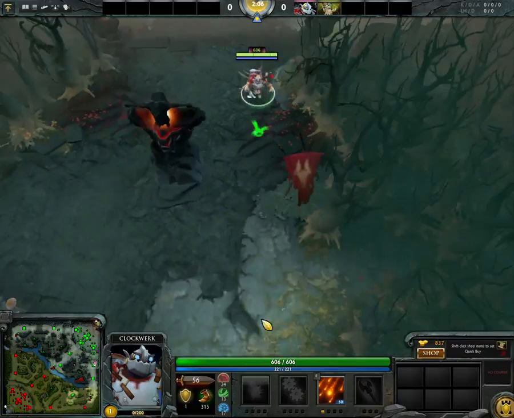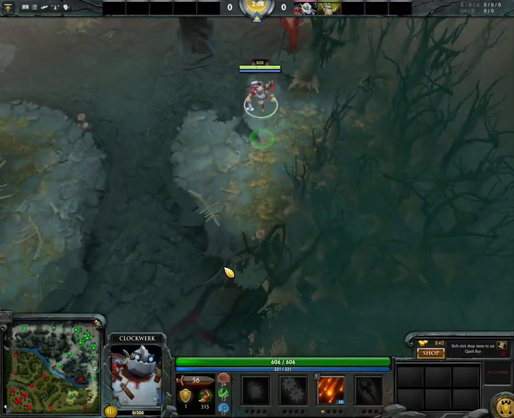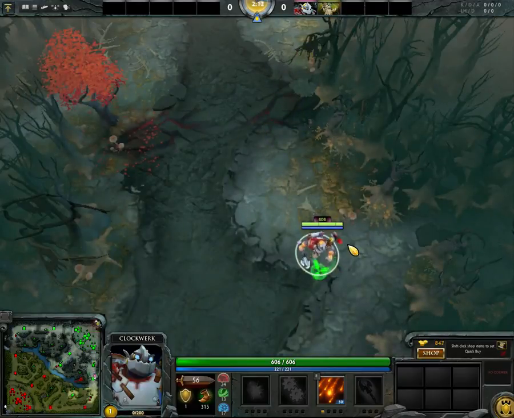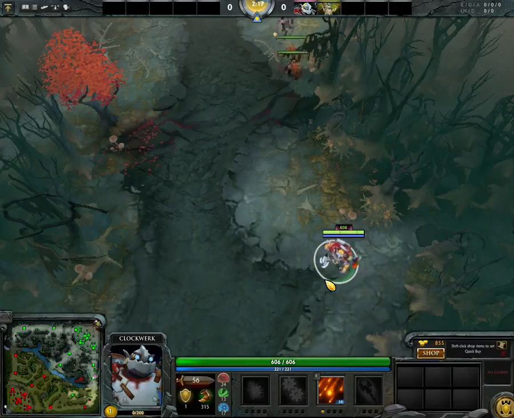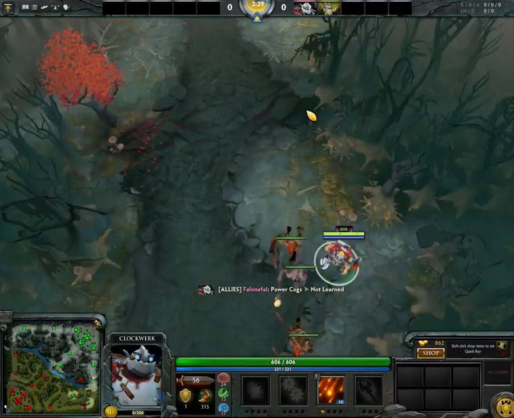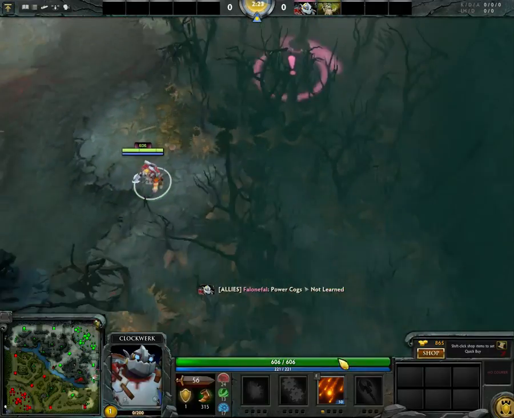And it really annoys the enemy supports, of course, who cannot do pull-throughs and gain levels in this way. And eventually the creeps will push towards you as Clockwerk. Now this does mean, of course, you start without power cogs. There's no way to block the creeps in this spot.